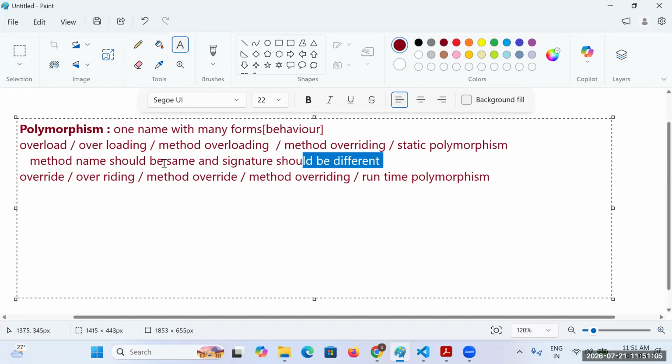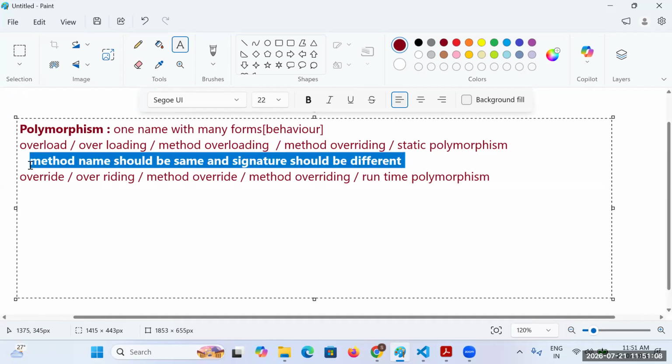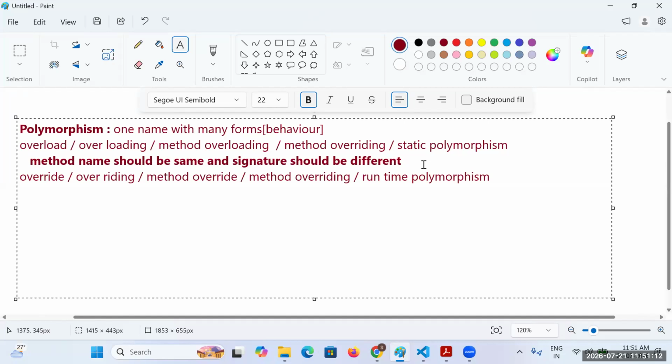Whenever you are writing that program, if you see the method name mentioned as the same, then very straight away you will confirm that in this program overload is implemented. What is meant by signature? You will understand. For now, the method name should be the same and then the signature should be different.